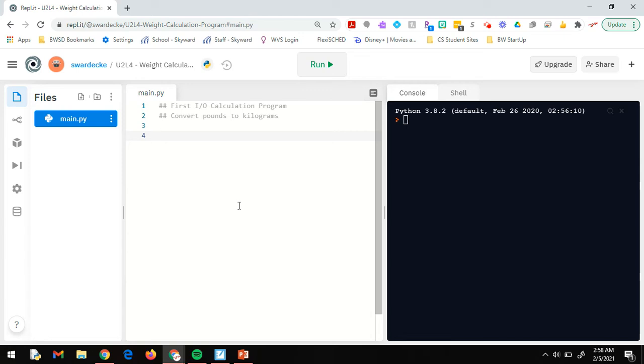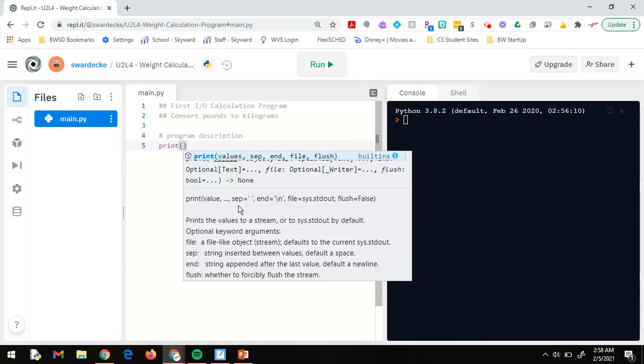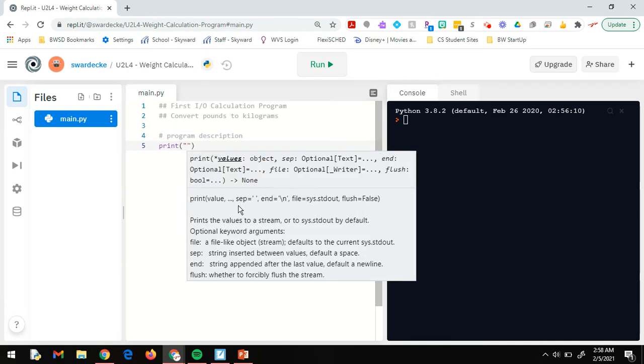Now, as I code, I'm going to make sure that I comment either before I type a line of code or off to the side. It doesn't matter to me which you use, but you need to make sure you comment regularly and often. Make sure that it's detailed, make sure that it tells me what your program is going to do. So the first thing I'm going to do here is provide a program description. So I'm going to print a message to the screen telling the user what my program is all about.